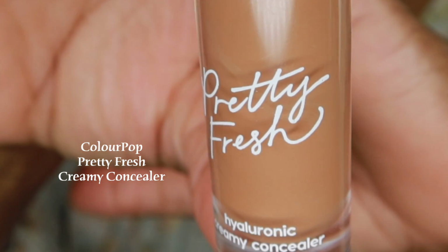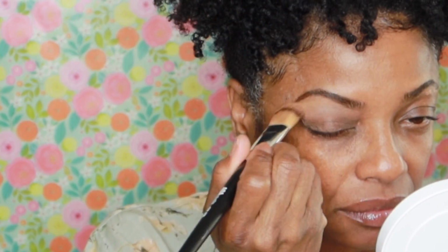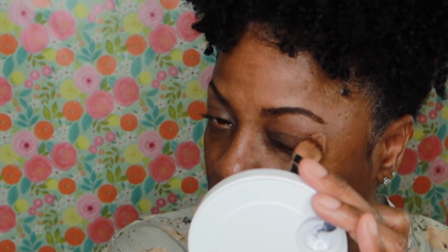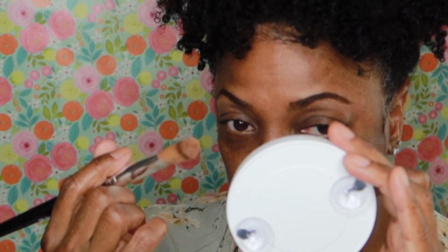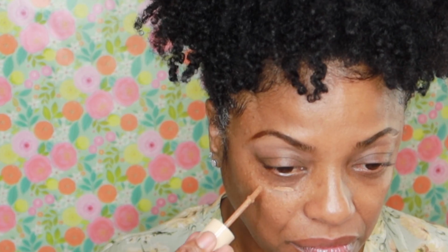So now I will use my ColourPop concealer, and this is an optional step. I just want to make my eyebrows look a little bit more defined and to get rid of my dark circles and brighten up my eyes. And now I'll put some underneath my eyes of the concealer just to brighten up the dark circles and to brighten up my eyes.